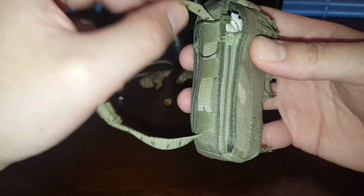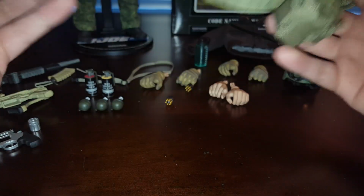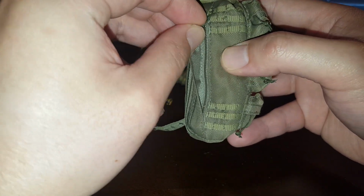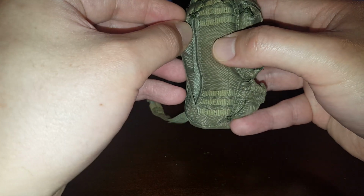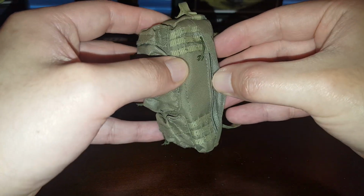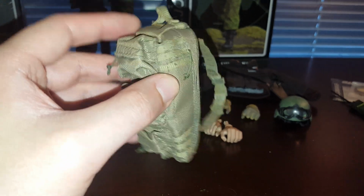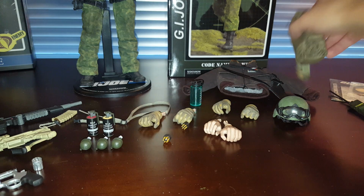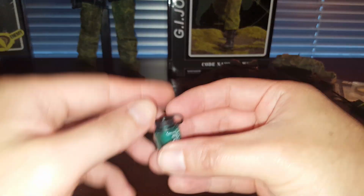All right, and then we got his backpack right here. Obviously, they put some paper inside to keep it all solid. You can actually put stuff in there. You can put all your accessories in there if you want to. These are all functional pouches with the Velcro, so you can stick the grenades in here if you like. Also got working zippers on the side of the backpack, both sides right here. Very nice attention to detail. Very nice. Okay, so we have that, and then we got this water bottle here.